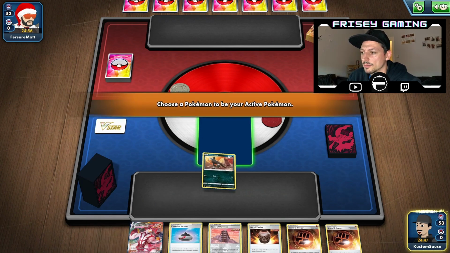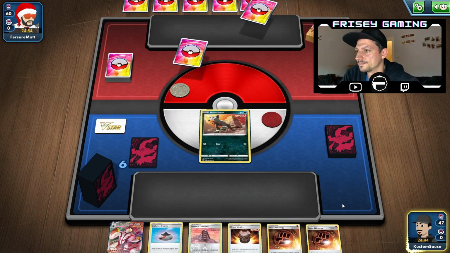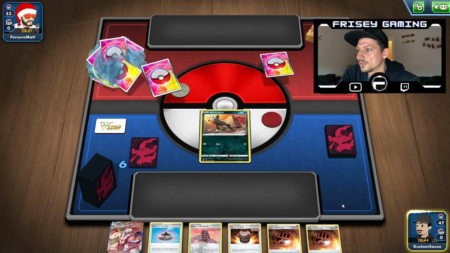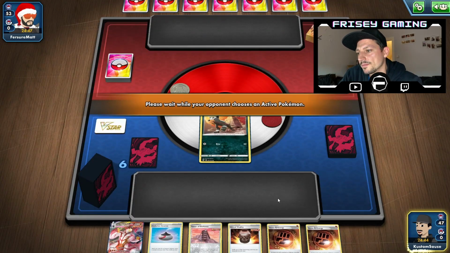Right, they're taking the mulligan. We've got a Houndour, that's fine. And what do we get off the mulligan? Once they've sorted themselves out, is there anything nice? Because at the moment, I can't really do much. I've got energy in hand, but I've got evolution incense for next turn for the Houndoom, but I don't have any quick balls, level balls. I don't have any Pokemon search whatsoever at the moment, so I'm going to need something off the top deck or off this mulligan. If you would please hurry up, sir.